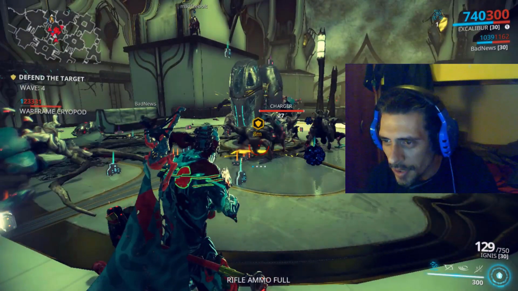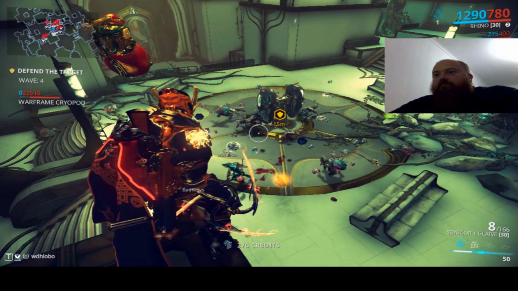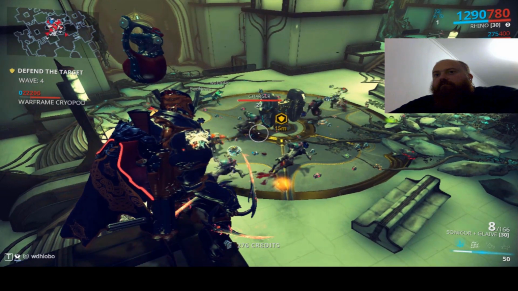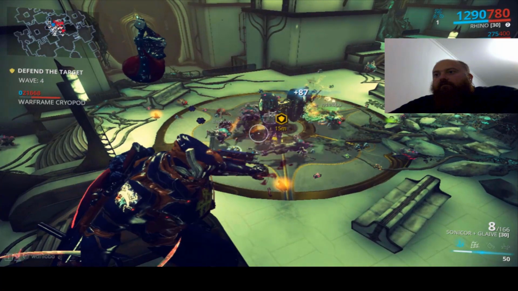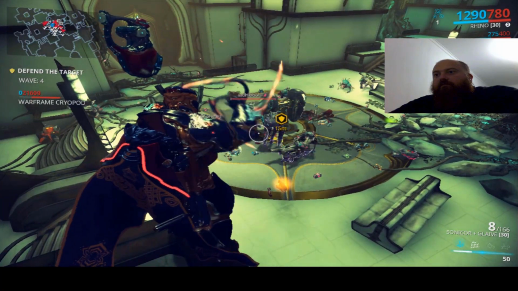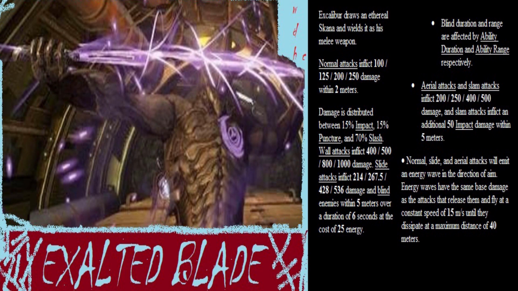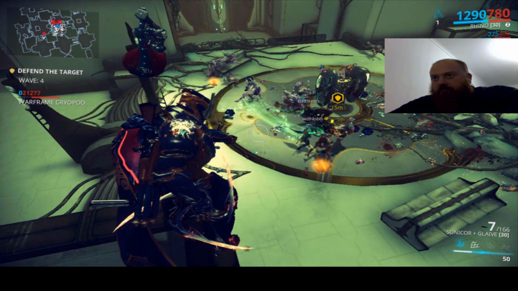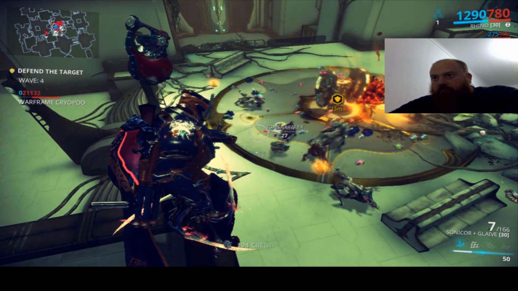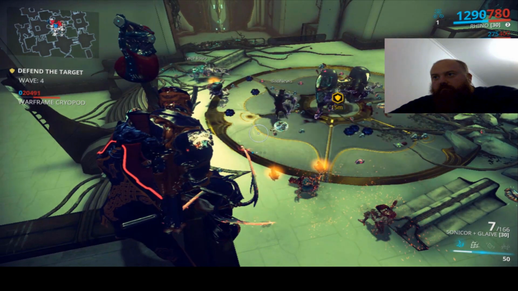So the first one, Slash Dash. What Excalibur does is he dashes between enemies while slashing with the Exalted Blade. Okay, Exalted Blade, something that only Excalibur has. It's another sword that he has, an energy sword that he can bring. It's one of the powers of Excalibur.